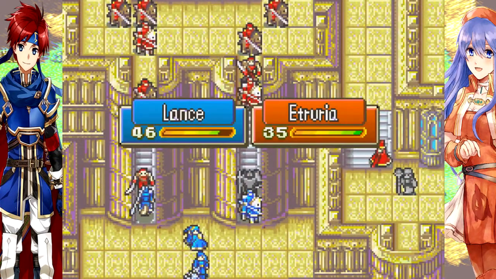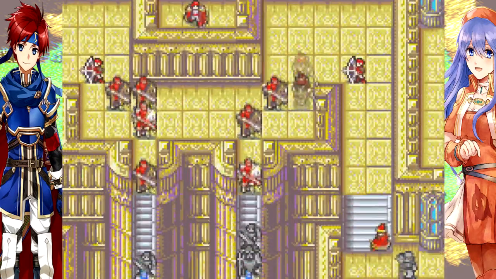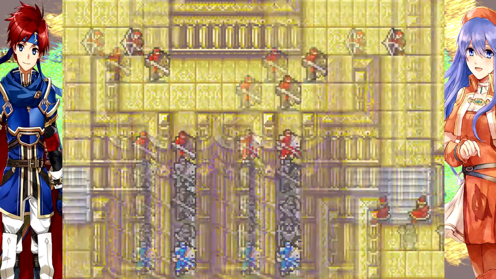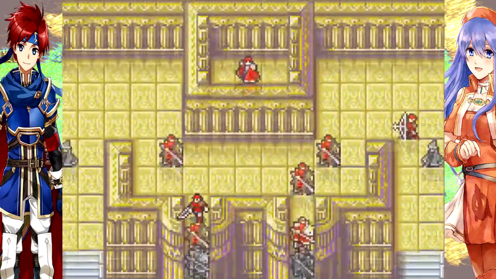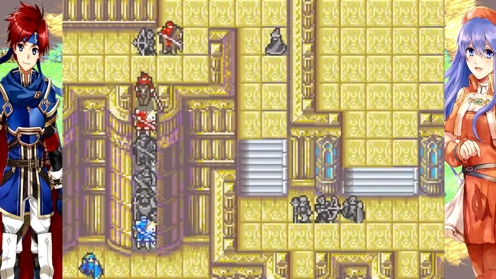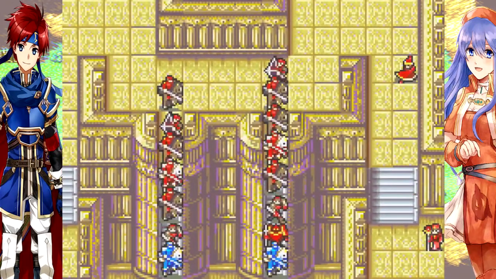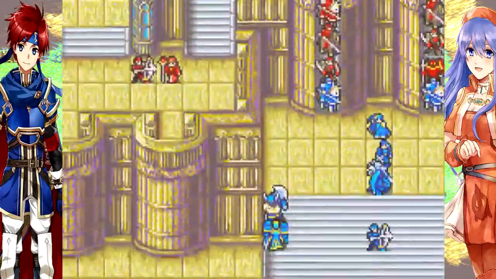I think maybe it would have less than 100% on Lilina, but I have no access to a barrier staff because again Lilina can't use it, and I don't have any pure water. Not that that would have helped too much anyway, I'd imagine, because the guy's magic is huge. The boss's magic is huge, that is. So yeah, this map just has a bunch of features that make it incredibly annoying.